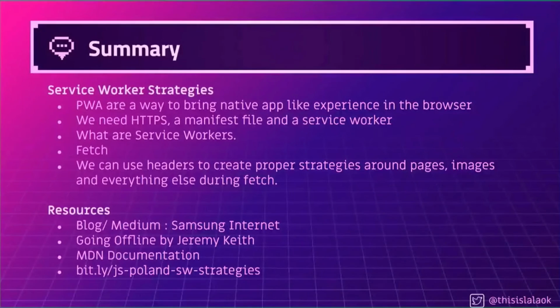Alrighty, so what we saw today is that PWAs are a way to bring a native app-like experience in the browser. We need HTTPS, a manifest file, and the service worker. We already know what our service worker does, fetch, and we know that we can use headers to create proper strategies around pages, images, and everything else during our fetch event.